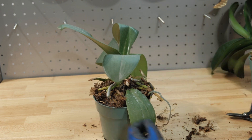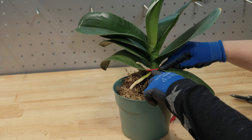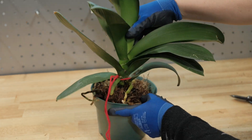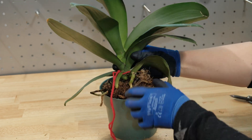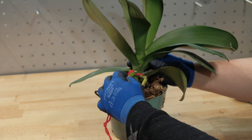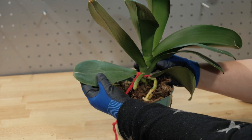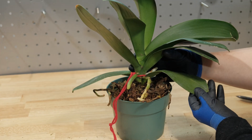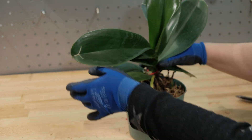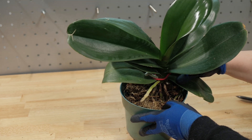The second step is to make sure that the specimen you want to divide has strong root systems just below the first pair of bottom leaves, that there are at least some developed roots between the first and second pair of leaves, and that the roots are growing in a way that allows you to make a safe cut. I tied a red thread around the stem to mark where I want to make the incision. An orchid with two bottom leaves will likely have better outcomes than one with only one healthy bottom leaf.